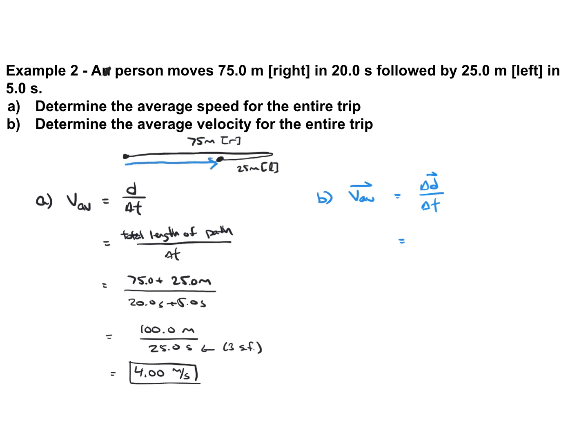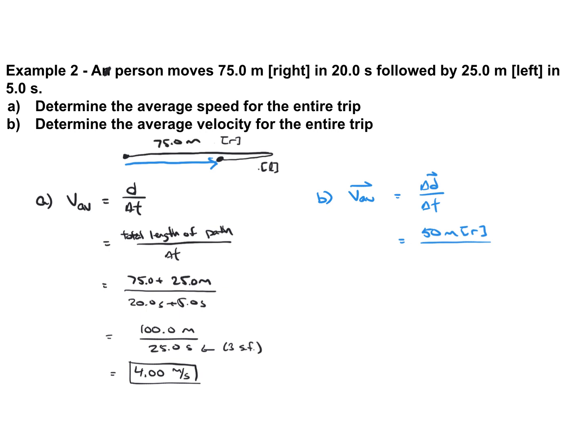I'm going to draw that in blue here. The straight line from start to finish. And that line is going to be 50 meters, just looking at the geometry of the situation. So it'll be 50 meters to the right because direction is required for displacement. And the time, sorry, it should be 50.0. I'm not showing you proper habits here. The number of digits matters.